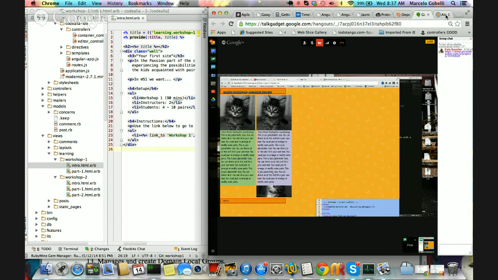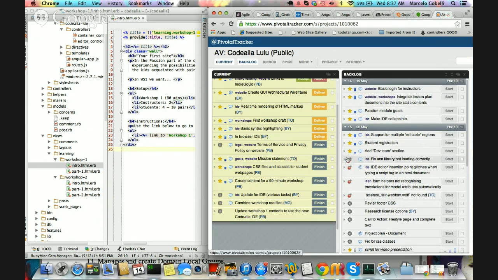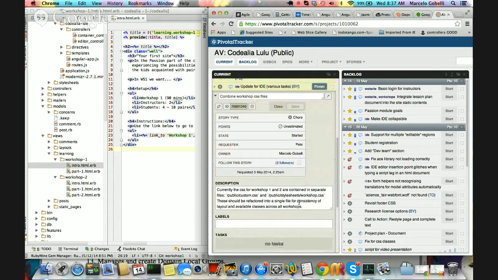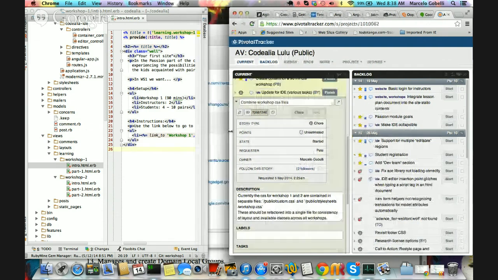All right. So let me see. The chore that you assigned to me was the fact that the CSS for Workshop 1 and 2 were contained in separate files, and it should be done in one, right? Yeah. The one. Right. You indicated to me this morning that the whole thing is going to change, right? So it's all going to change. Okay. I've temporarily included the CSS file from my old Workshop 1 in this Workshop's partial. But we should just be using the custom.css style sheet for all workshops.